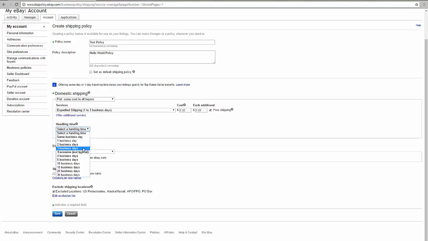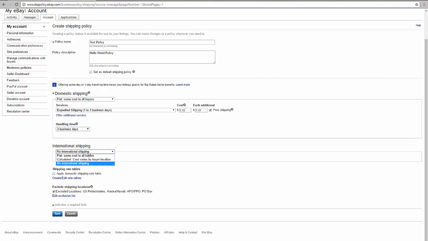And our handling time, now this is a point that I should tell you a little bit more about. Toward 2017, eBay changed what they define a top rated seller to be. One of the most important things in order to become a top rated seller is to update your tracking number within the handling time. So if you put here 3 business days, that means that if you sell the item at 12 a.m. on Sunday night, you have exactly 3 days to update your tracking number onto eBay. That means that you handled the package and you sent it. And only then, if you have above 90% of that, you can become a top rated seller.